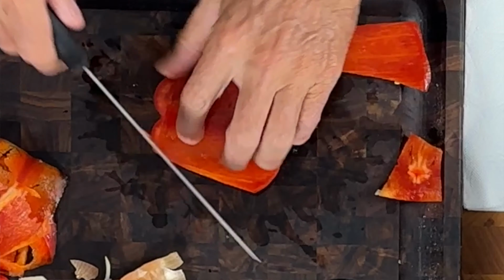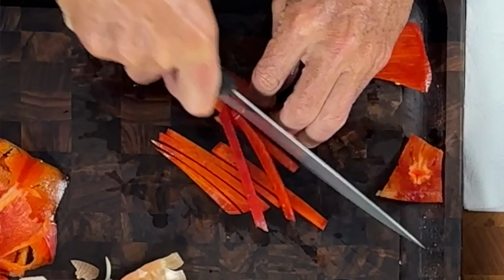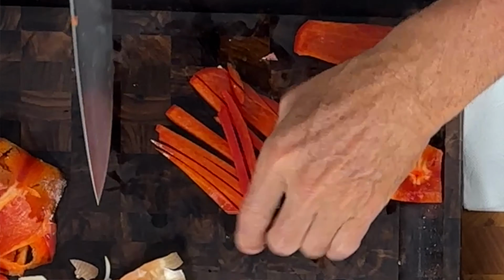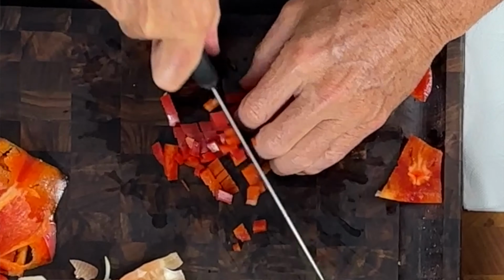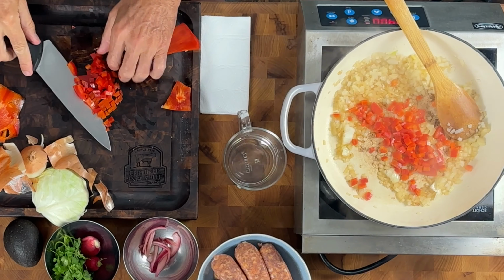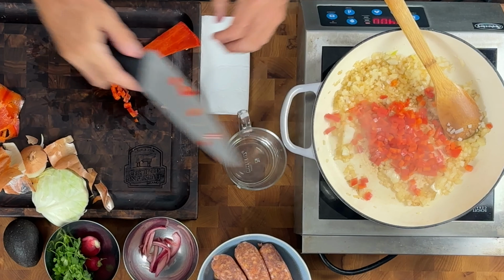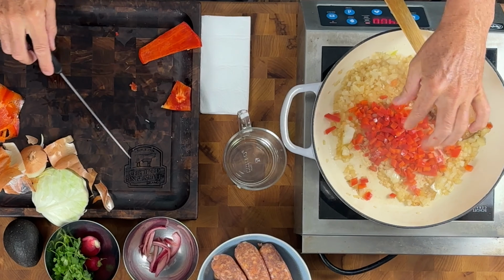So again, just julienning like this into strips, right? Like this, and then we're going to come back and cut it hard this way, like this, and now we end up with a beautiful dice, and that dice is going to go right in here, okay? Looks like it's doing pretty well here.